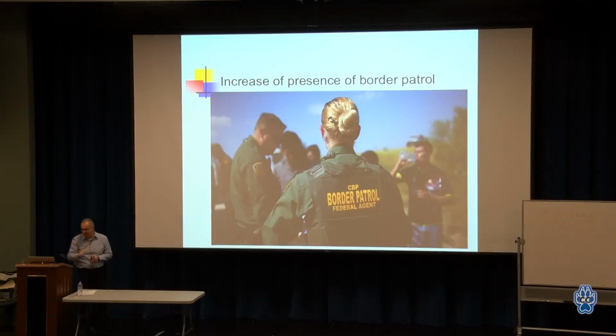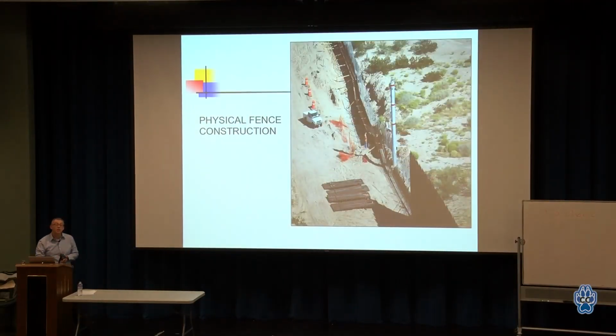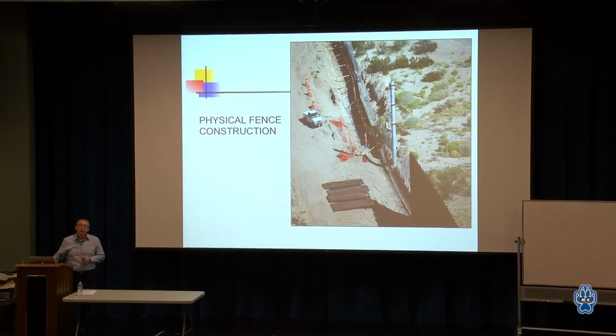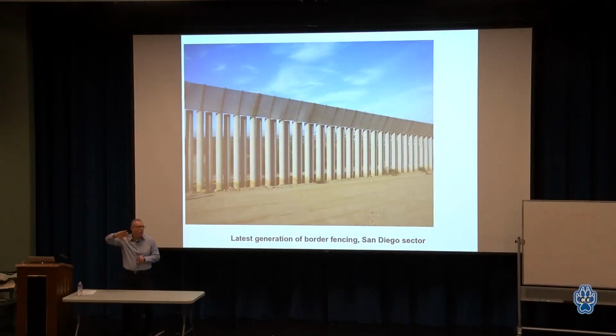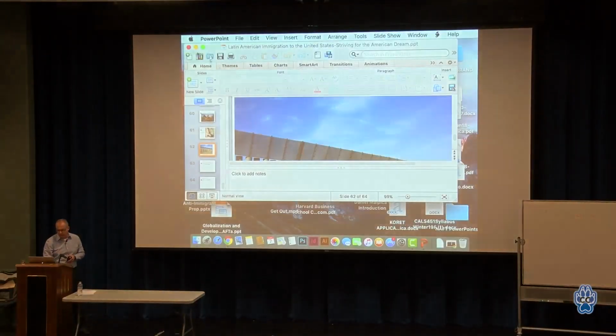But what's significant about this, and of course we have the wall. Now, President Trump has referred to how he's going to build a beautiful wall. And please note this, we already have had the wall for a number of years. This is what it looks like. But of course, the border is a 2,000-mile border. And the question is, does the wall really work? And I want to finish my lecture by showing you all this very, very short video.